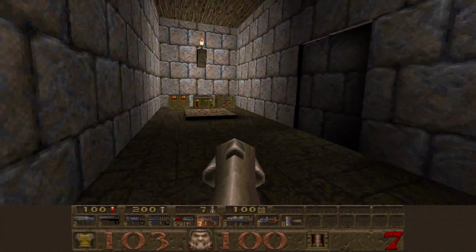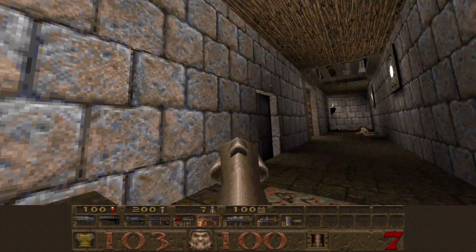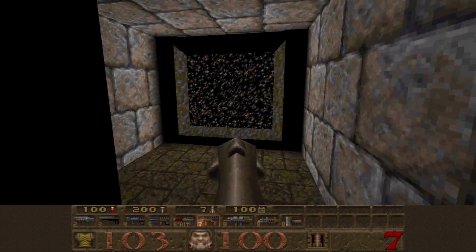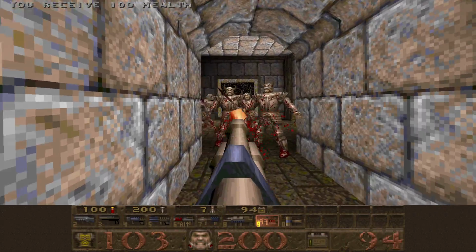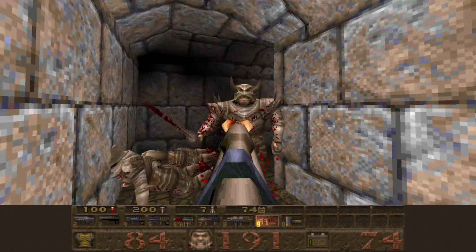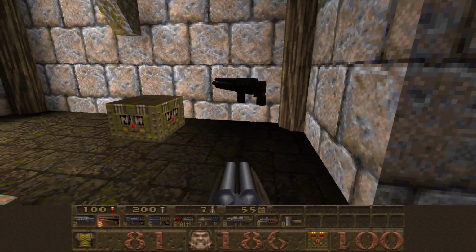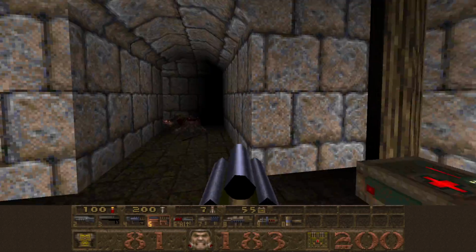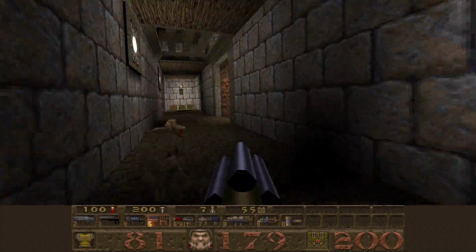Should be some ogres up there, but we're not gonna fight them yet. Instead, we're gonna jump on this candle just like Gloom Keep, then go into the secret area. We're gonna break out the laser cannon because in here there are a lot of Death Knights, and we're just gonna destroy them like that. And now you can get the perforator, the super nail gun, but I already have full ammo for that, so I'm not gonna grab that.